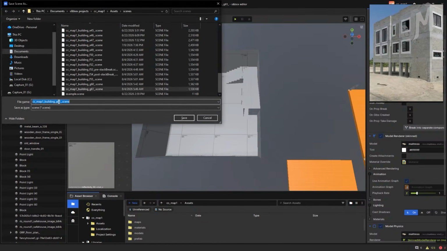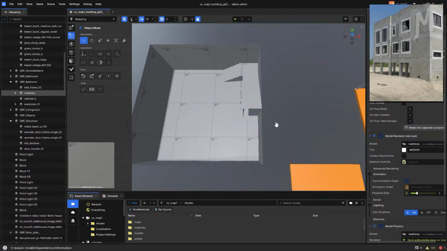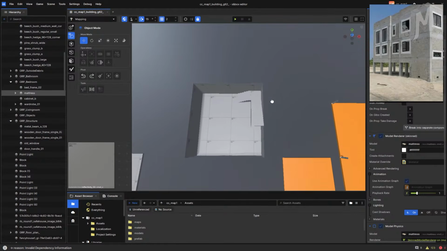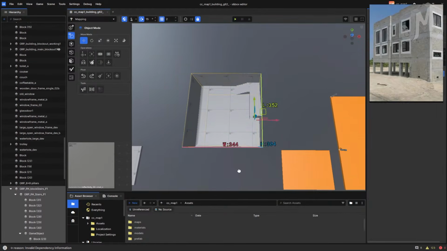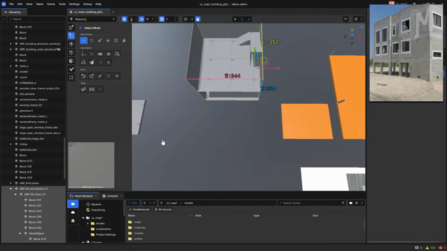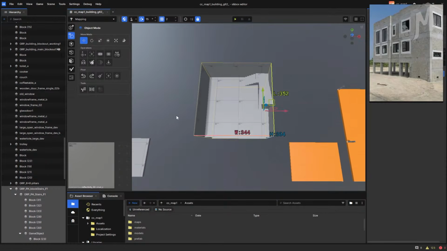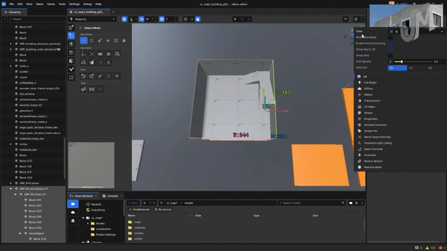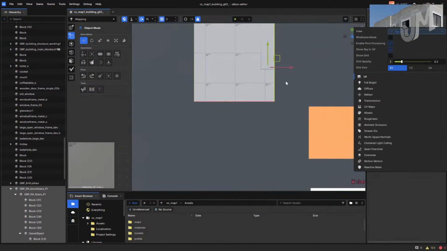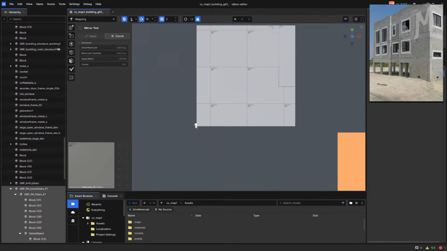I'm such a pussy. I don't want to lose the progress. What a bitch. All right. So I don't dare put that in a group because it's going to explode. But we can do this. Mirror.